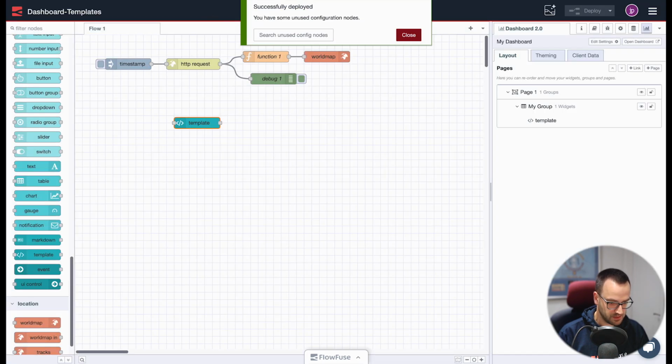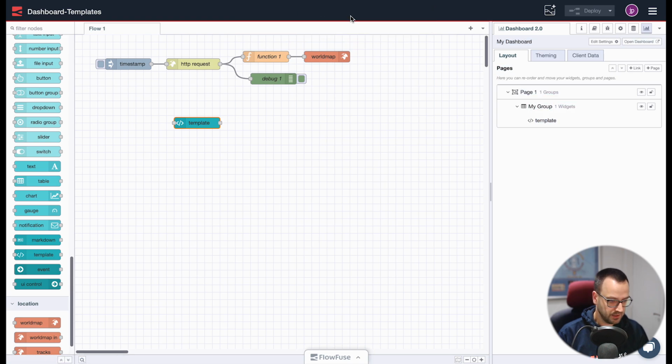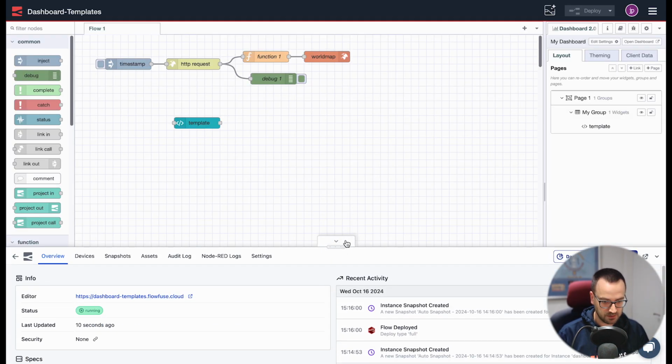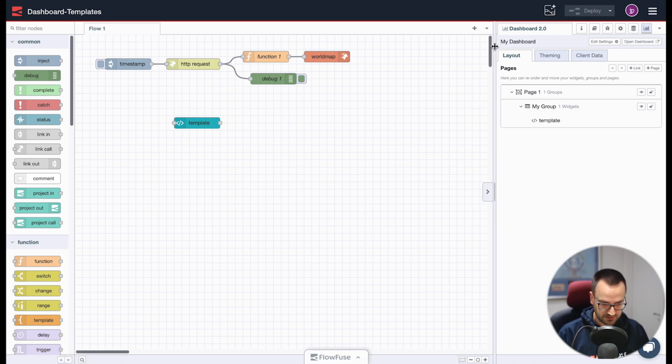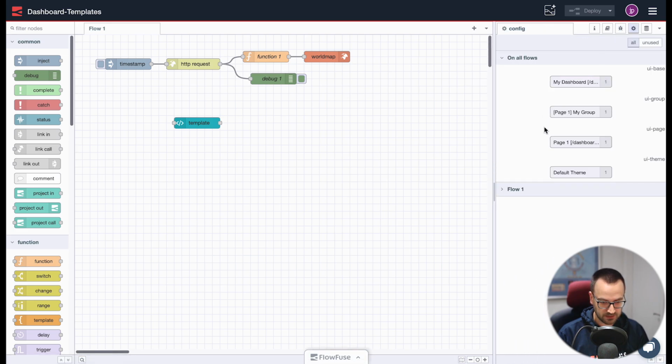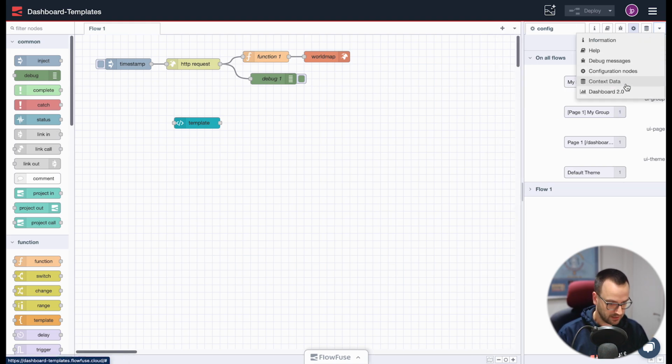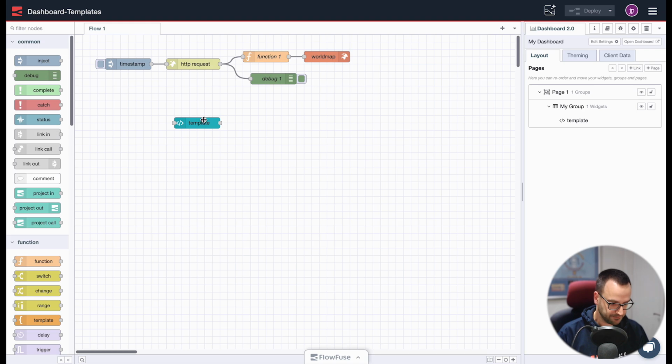If I actually switch over to my dashboard, if you haven't already got it open, you can click open dashboard. You have unused configuration nodes. There's a bug in Node-RED at the moment. If I refresh, all deploys from now on will be fine, it won't complain. It does deploy successfully anyway, but there's a warning that the config nodes that dashboard added for some reason aren't getting recognized by Node-RED, even though they are there and they deploy successfully.